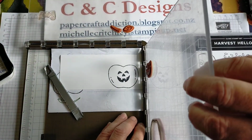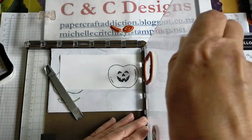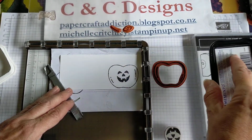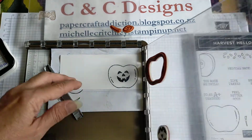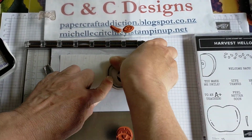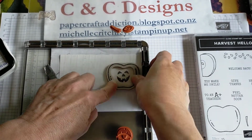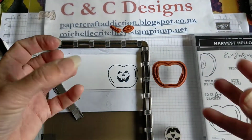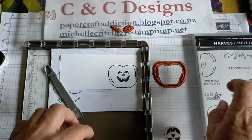And see, I actually think the outline is a bit light as well. And I am going to use this outline again for the next one, so I'm just going to ink that up a bit. And just pop it back over. As long as you haven't moved your paper, it's going to go right in the same spot. So Stamparatus is great for making sure that you get enough coverage with ink. If you have trouble holding the blocks, you know, young children, people with arthritis, etc., Stamparatus is the way to go.